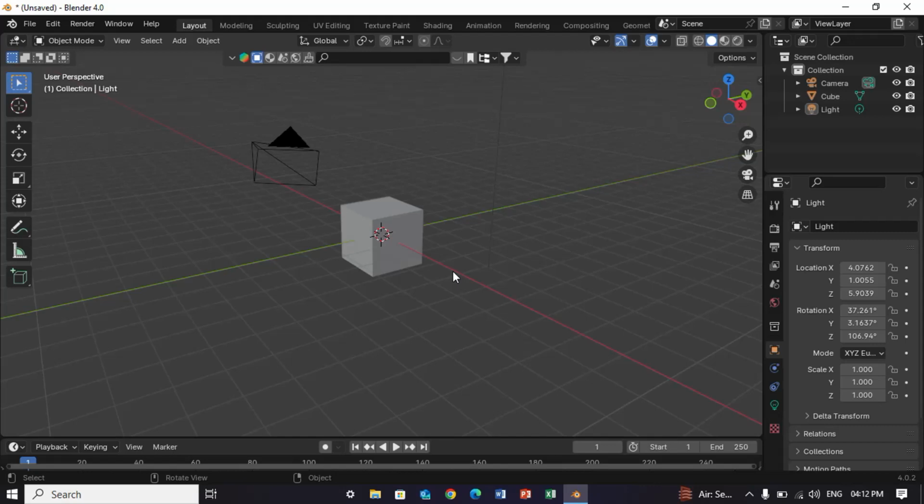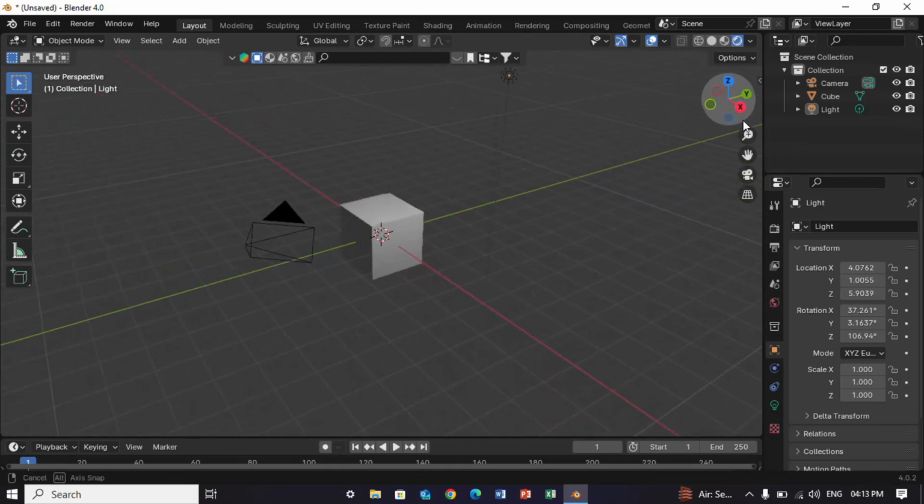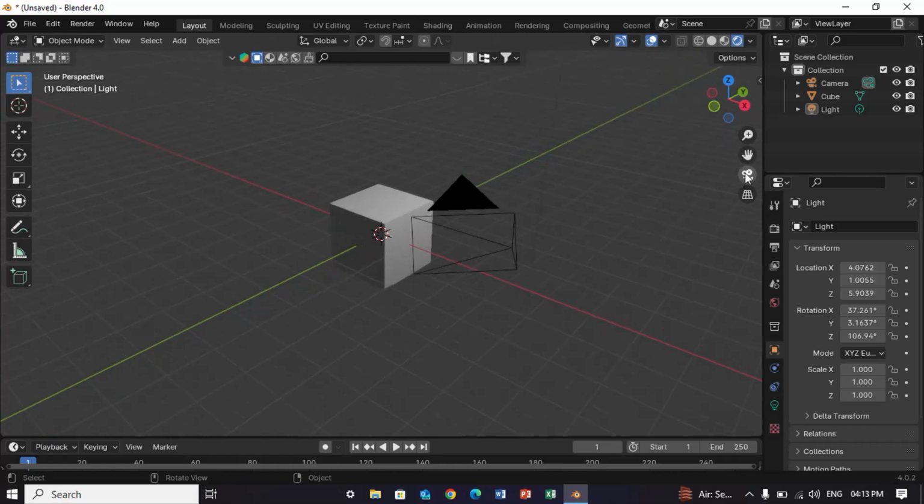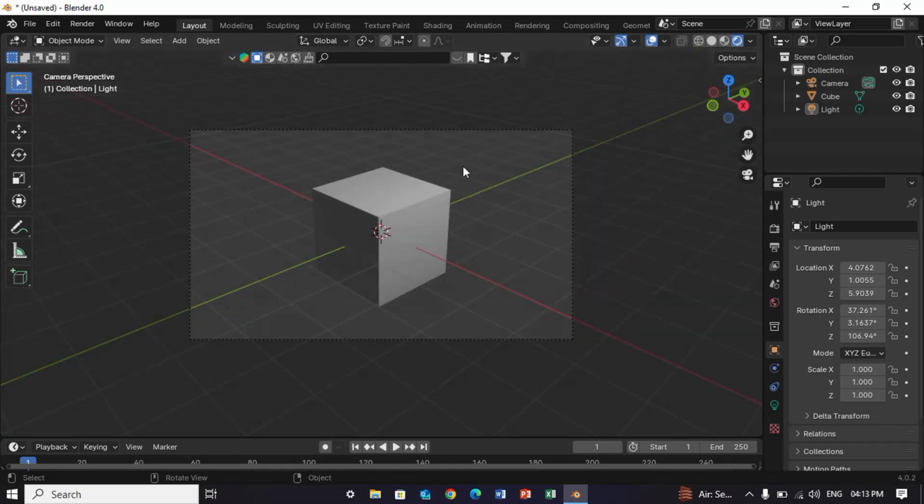In case you are rendering something in Blender, you could do one thing. You can go to this rendered viewport from here and check how your object or set is going to look when it is rendered, and you can just open the camera view and see how your cube is going to look. So the image that we have rendered looks exactly like this without these guidelines and grid.